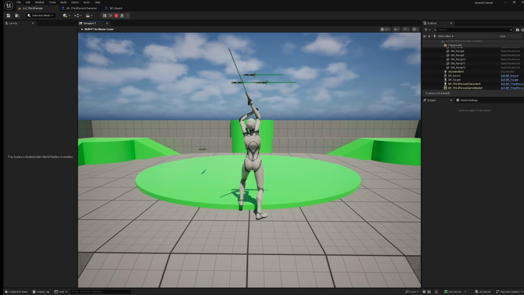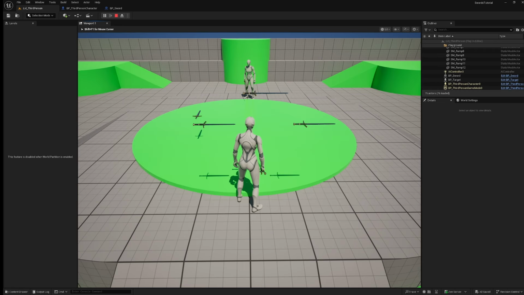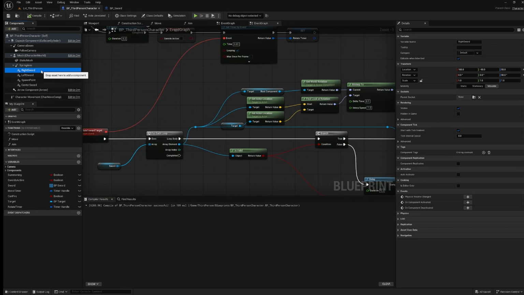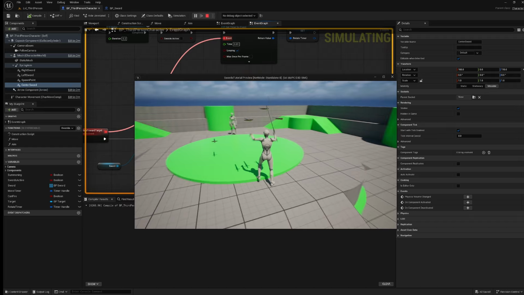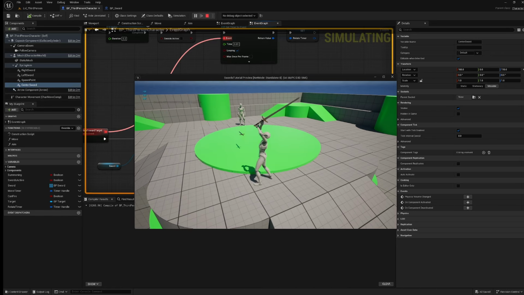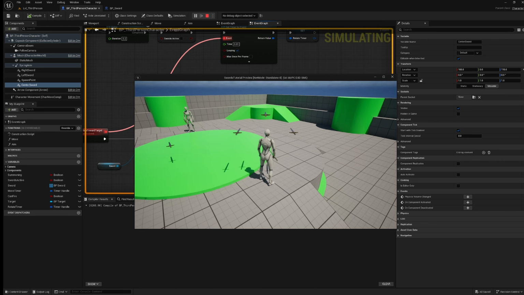Now we need to recalibrate though, because now our swords are going to be 90 degrees rotated off to the side. So now we could take our right, left, and center sword and zero out the entirety of our rotation. So they spawn going forward, fire them off, and now the swords are rotating directly at our target.